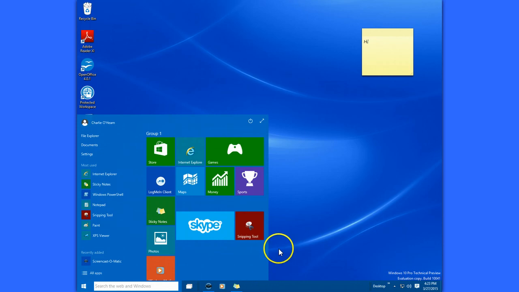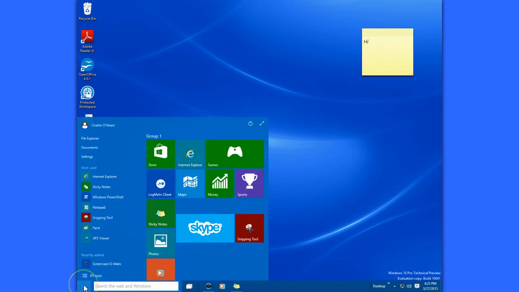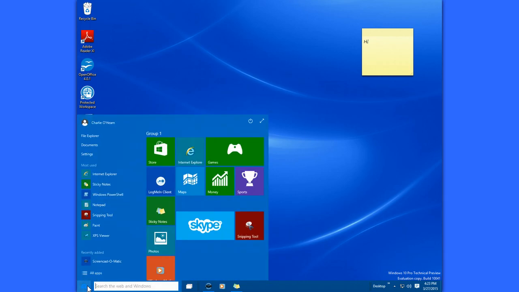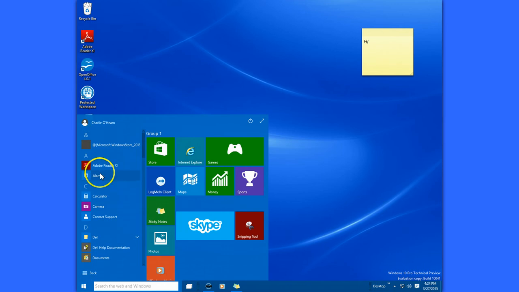Let's see, what else do I want to show you here? Another thing worth taking a look at is the program listing. It used to say programs or program files. That is gone. Now we have All apps. So Microsoft is using that popular buzzword. They're not programs, they're not applications, they're apps. So All apps, I click it and I get an alphabetized list of apps that are installed on the computer, and I finally find that one that I've been looking for.